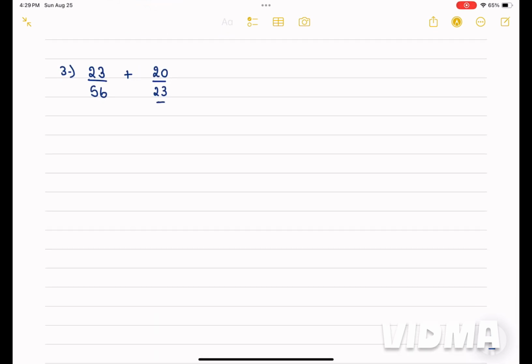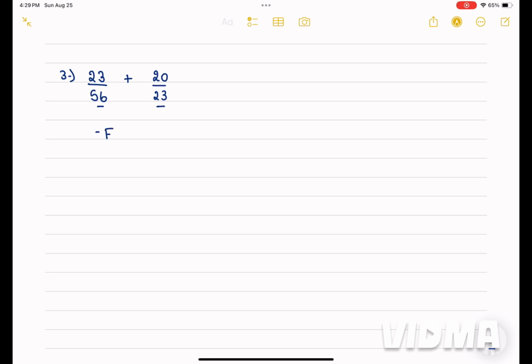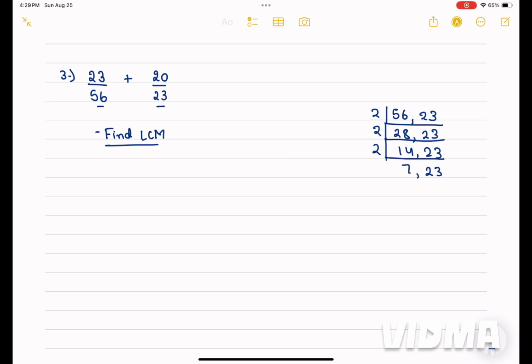Next, over here we have denominators that are not the same. They're not the same, so we find the LCM. This is where the LCM method comes in. We find the LCM and multiply in such a way that the denominators become the same number, which is their LCM. If you're still struggling with LCM or HCF, go and check out the video that I've posted on my channel. I'll also give the link in the description box so that you can strengthen your LCM skills, which will really help you in addition and subtraction of fractions.